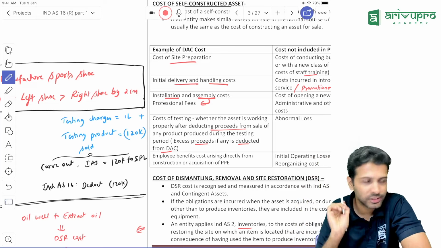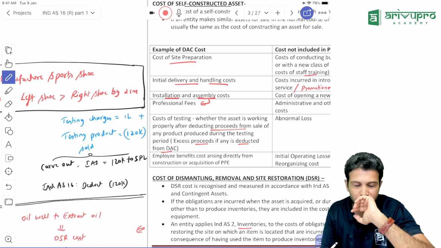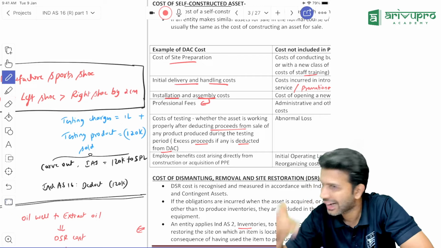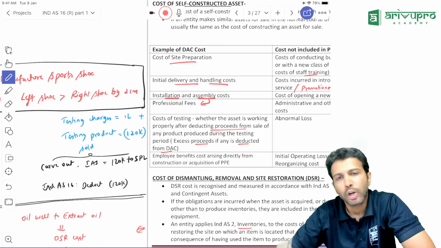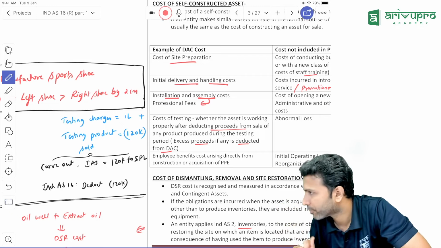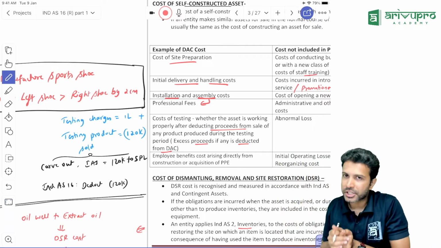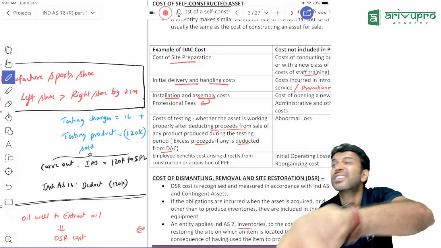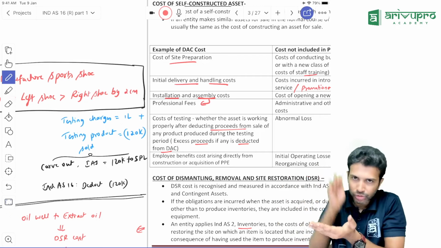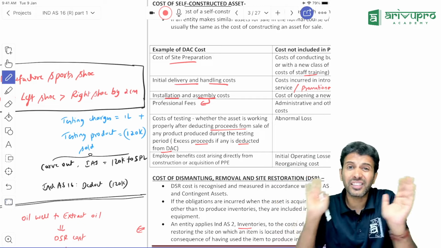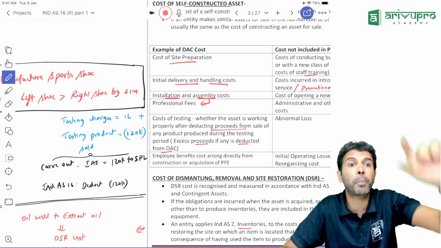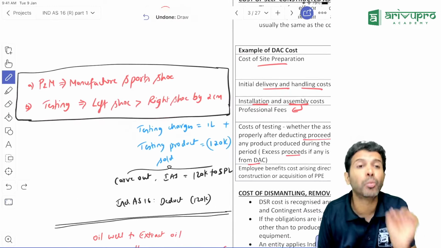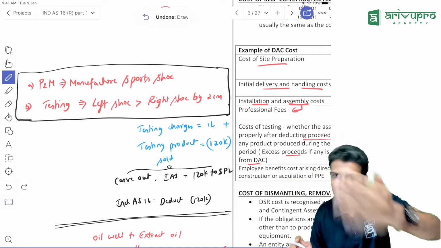Now come back to this. Let us say Puma wants to manufacture sports shoes and sell them to customers. To manufacture a shoe, they need a machinery. They bought a machinery. Now, will they immediately get the shoes, or will they first test? They will use the machinery initially and see whether they are getting a proper shoe from that machinery. That means to know that, they have to incur some what? Testing charges. Initially, they will do a demo.